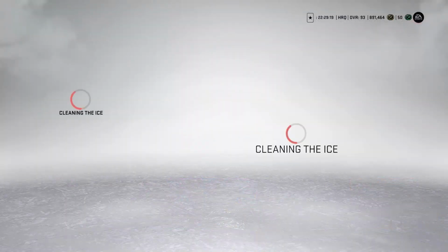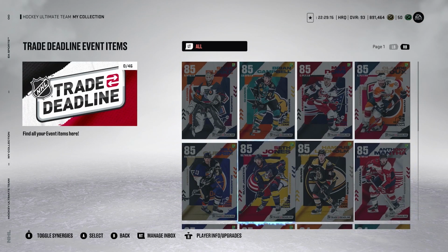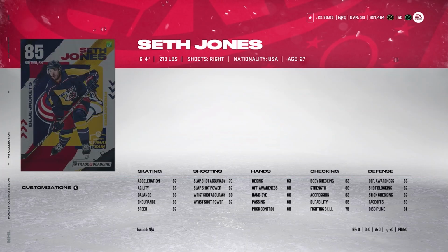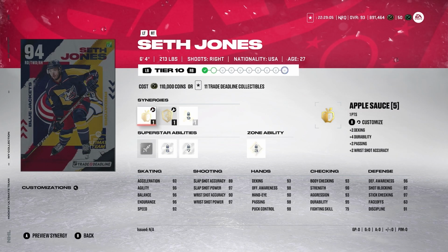You don't want to get into a situation where, for example, right? So this event, trade deadline, you might like that Drew, you might like that Jones, you might like that Lindholm. Well, you make all three of them, right? But then which one are you upgrading, right? You can't upgrade them all to their max of 94 overall at once. It's not going to be easy.